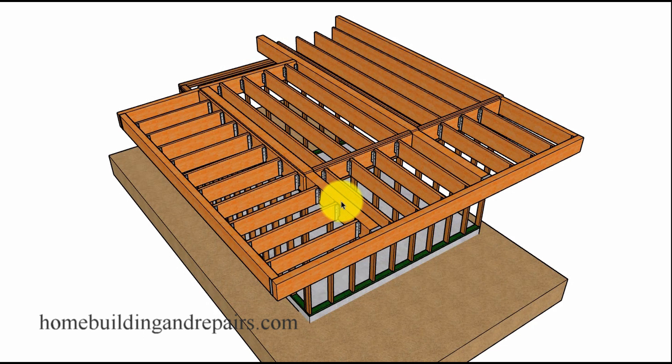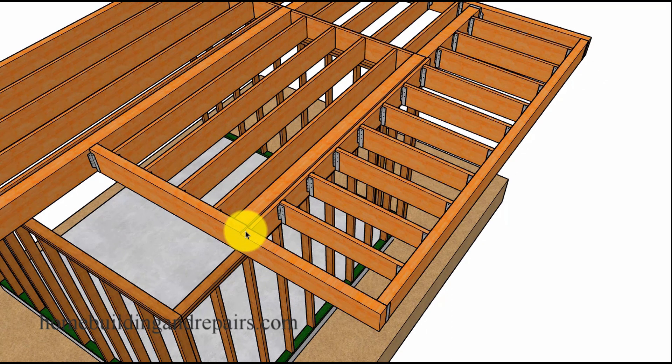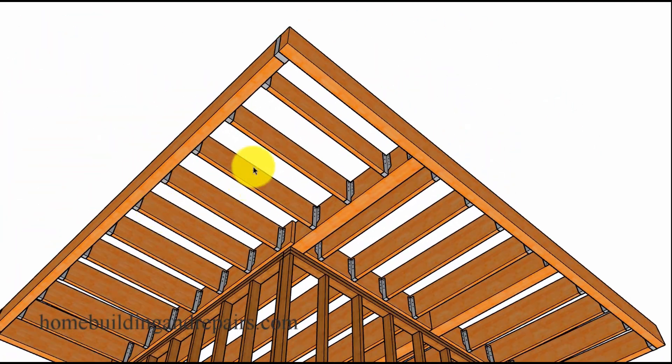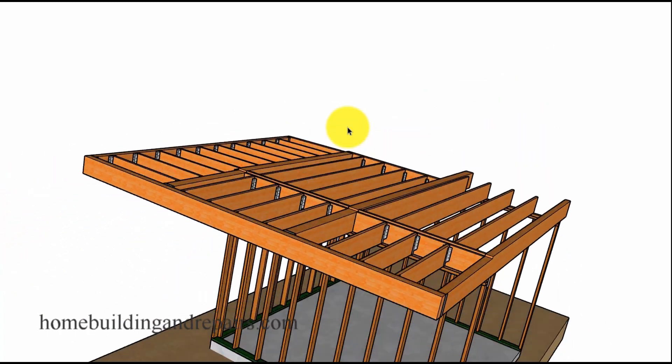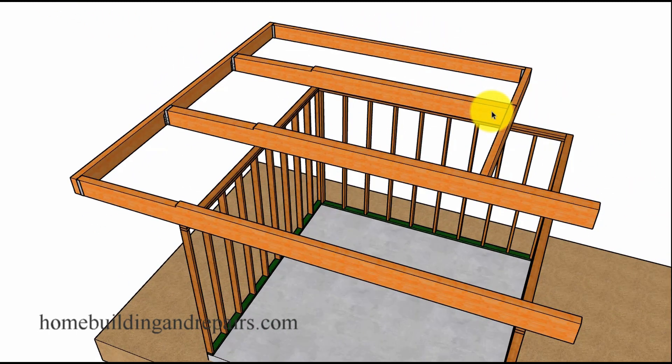Hopefully looking at the completed balcony will help make a little more sense out of it. Let's go ahead and take a tour of it. I did notch the beam — we lowered the floor an inch around the perimeter here, and that's for water so that we can flash the deck and try to eliminate water from draining into the living area. So everything on the bottom is going to be flat or level, creating a nice flat surface area that can be finished with stucco or some type of siding.